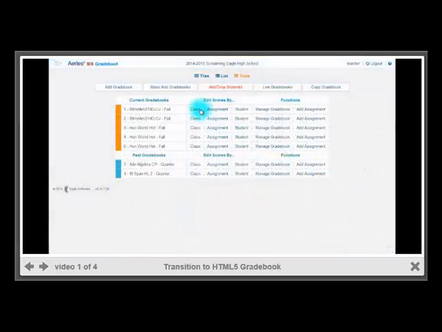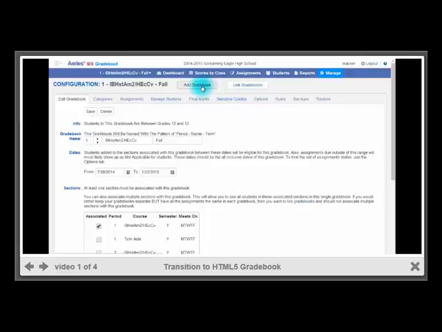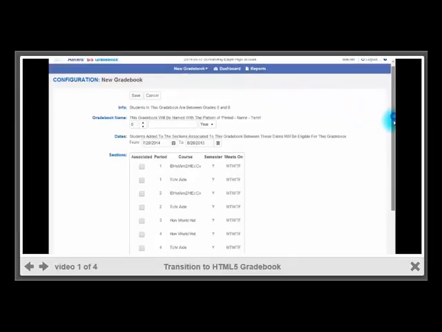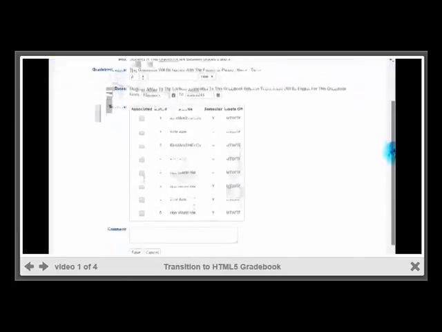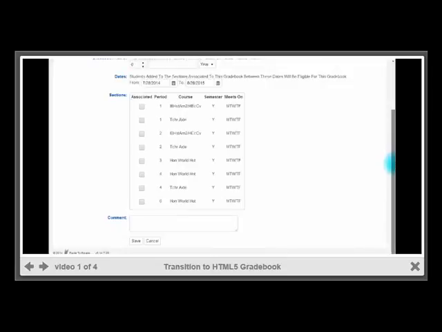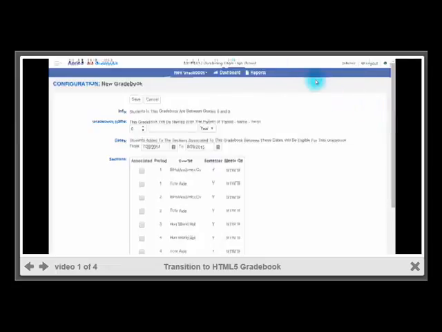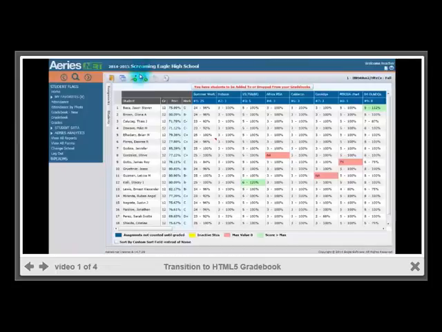A single gradebook can be added by clicking on the Add Gradebook button on the Gradebook dashboard page, or from the Add Gradebook button inside the Manage Gradebook screen. The Add Gradebook screen provides an easy interface to quickly create a new gradebook. In Silverlight, the Add Gradebook screen was inside the Add Edit window.